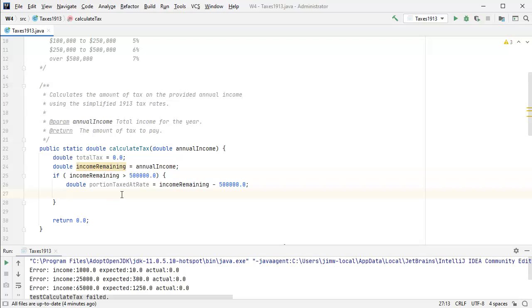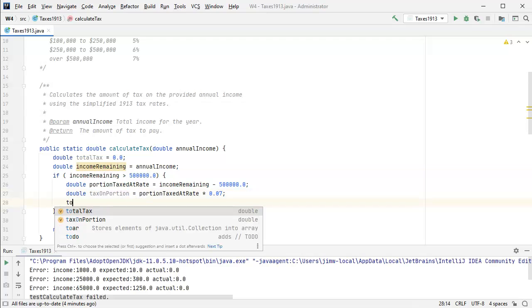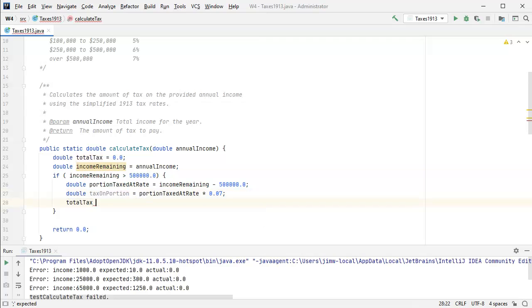Okay. And so portion that I want taxed at 7%. Double taxOnPortion is portionTaxedAtRate, so the amount above 500,000 times 0.07, 7%. And so that much tax I'll have to pay on any income over 500,000. And so total tax accumulates tax on portion.